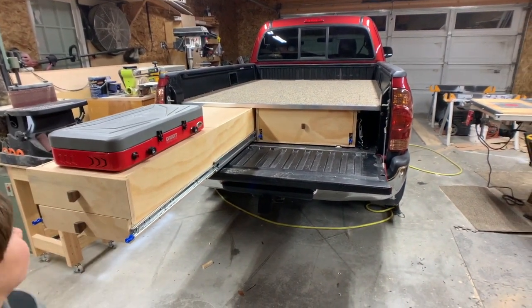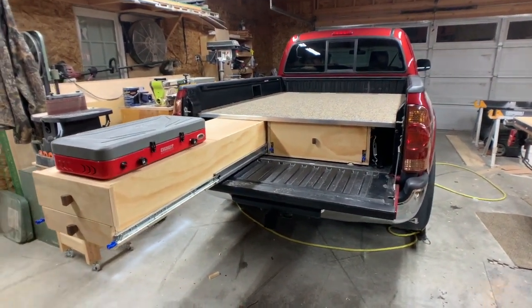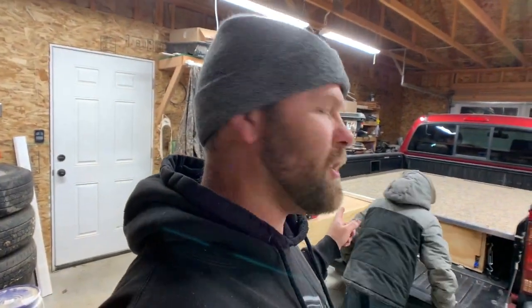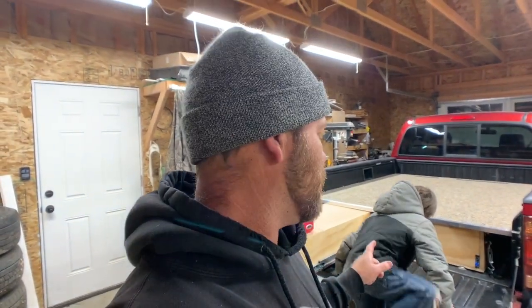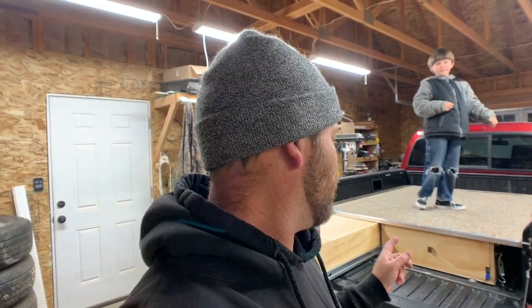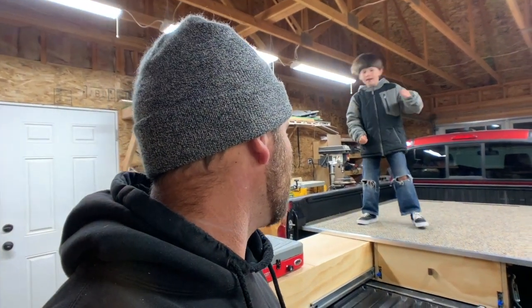Anyways, that's our latest build. If anybody has any questions about what I used, I got these slides. I actually looked all over, and the cheapest place I could find the slides was a pretty good deal, but the slides were like $180 for a set. The shipping was $180. So I actually bought them off Amazon. They were a little bit more. Shipping was quick. I think I got them in 3 days. And they're super heavy. So free shipping, Amazon Prime.